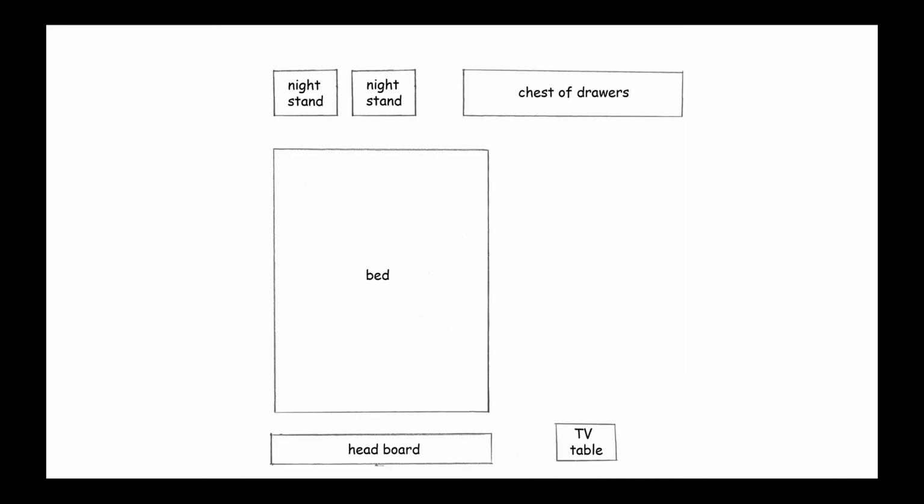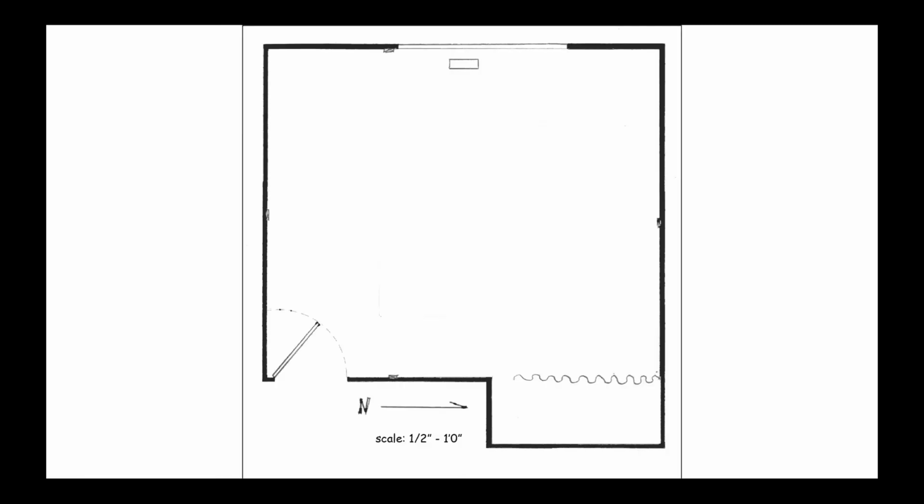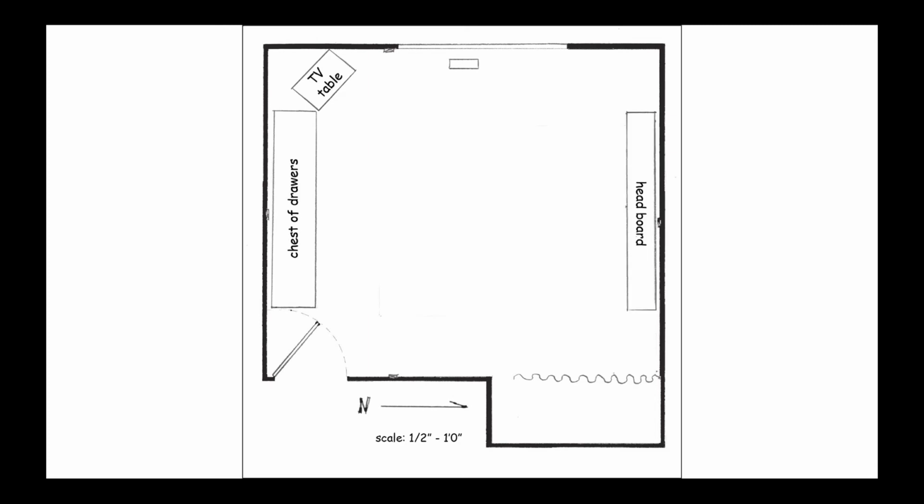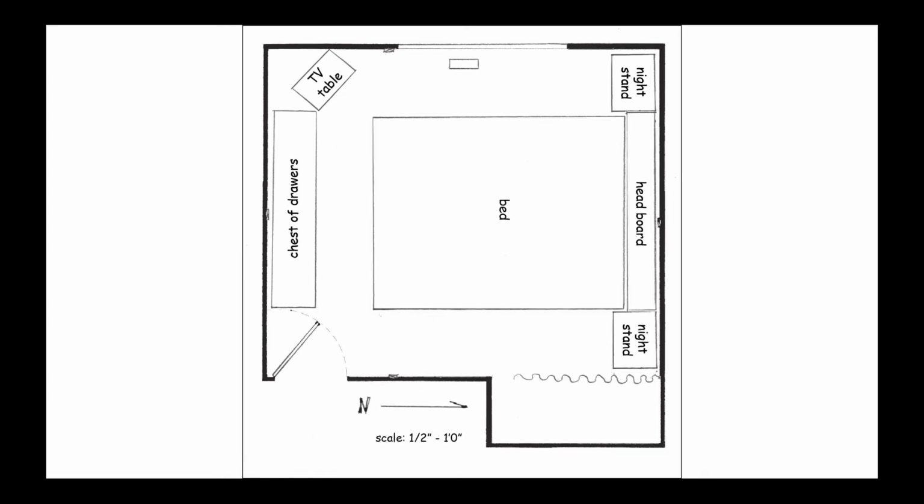Here are the pieces of the bedroom, the furniture pieces, and I've measured them out. That's one thing you're going to want to do because now you're going to start learning what size a bed is, what size a nightstand is, well, your particular one especially. And then you're going to draw them in that same scale and cut them out. Then you'll place them around the room to see how they fit.